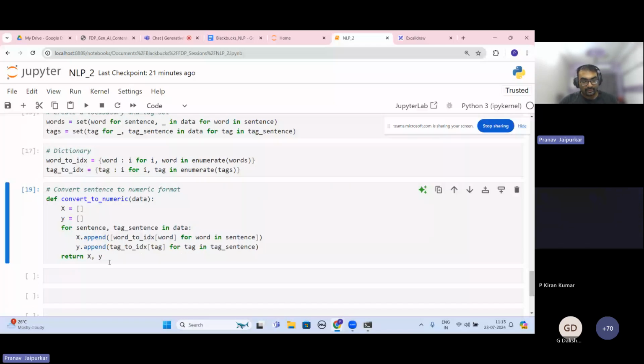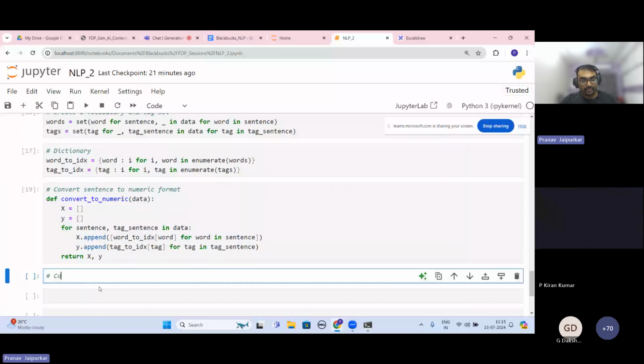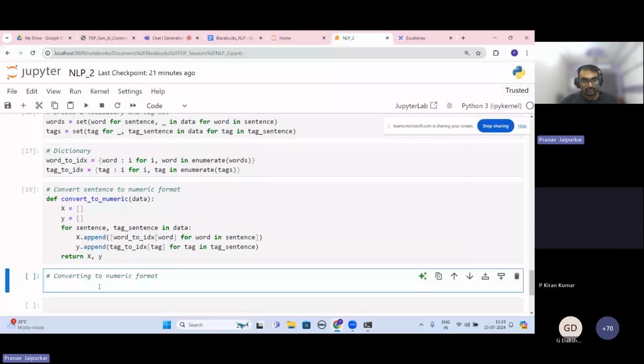Then converting to numeric format, X_train, y_train is equal to convert_to_numeric train_data.